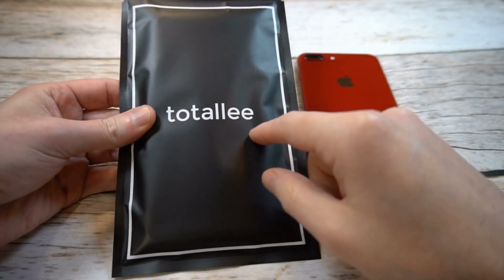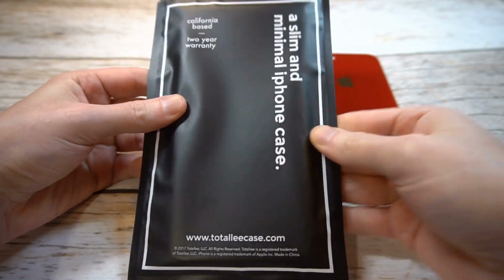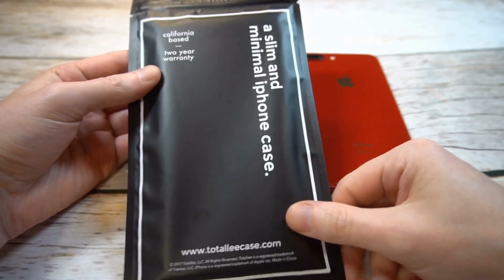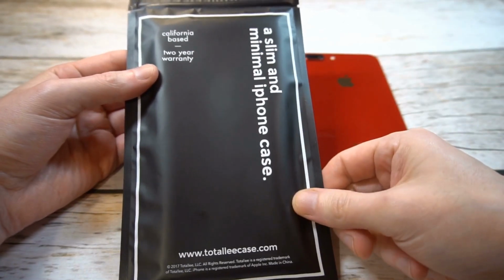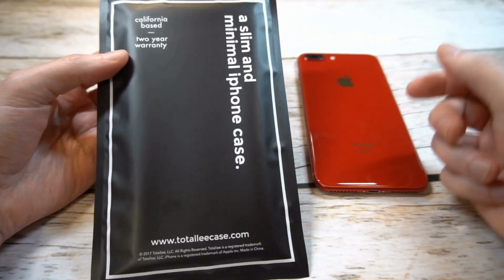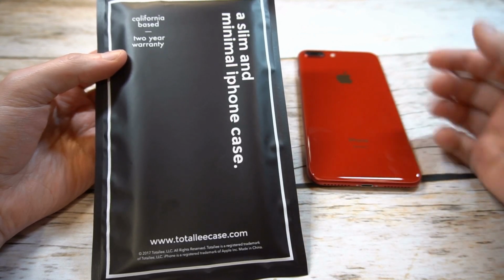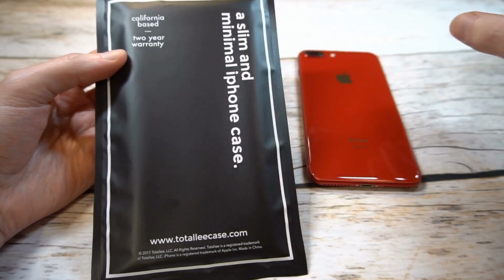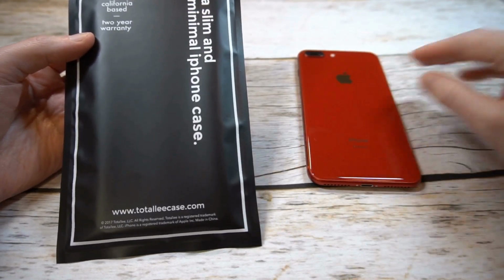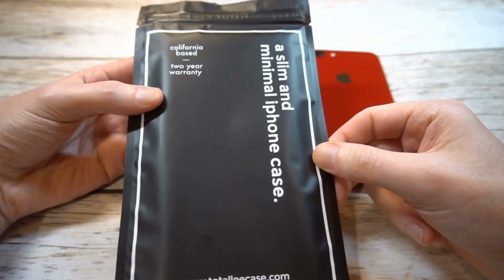Totallee branding right now up top right here. So this is one of those cases that's going to be like Peel. There's a couple other companies out there making very thin cases, and I've actually started to really like thin cases lately, because once you start rocking one, it's hard to go back to anything bulky. And I try to take care of my phones as well, so I try not to drop them too much, but this is obviously one of those cases that is just going to be for that protection on the edges and the back. It's not going to give you a lot of drop protection, so you wouldn't expect that going into it.